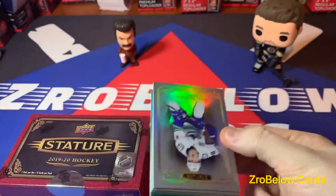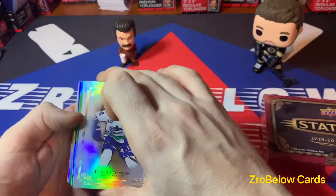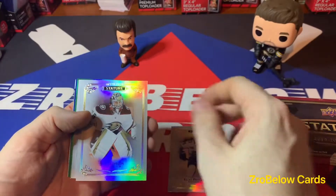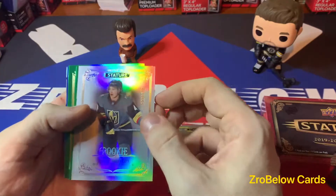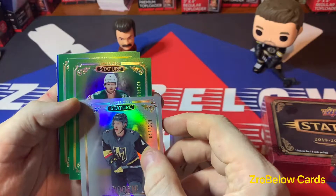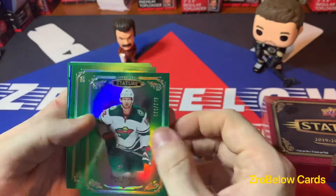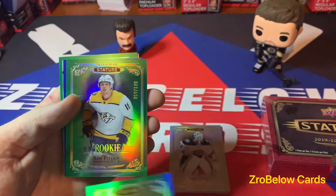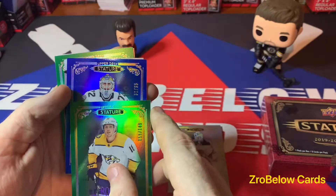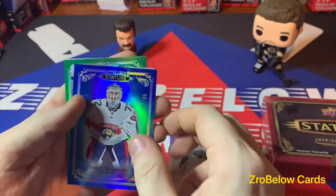Looking for color — I think there's automatic color in this. There's a blue in here. Elias Pettersson base, John Gibson, the first numbered card is a Jimmy Schulte to 9.99, and there's what looks like an Eric Staal to 149. Our rookie is Rem Pitlick to 149, and the blue is numbered 72 — Sergei Bobrovsky, that's cool, that's 235.